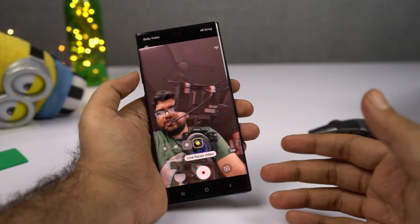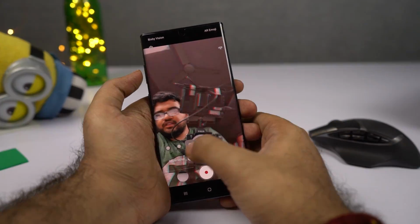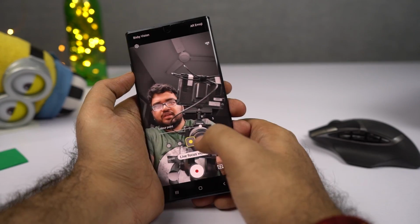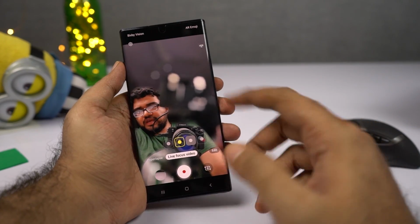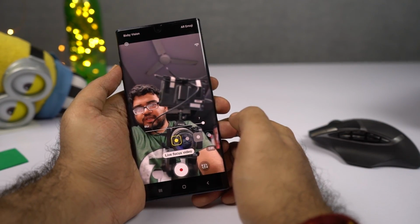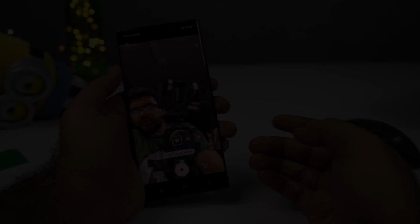Now this feature is also available for the front camera, and this is the blur effect. This is once again footage recorded using the live focus mode using the front camera with a different effect. Next, this is the color point, where the subject is in color and the rest of the things are in black and white. I guess this is another effect in the live focus video recording. Next we have that big circle effect, and finally we have the regular blur effect. Now here's a quick sample footage. So guys, this is the footage recorded using the front camera using the live focus mode where the background is blurred.